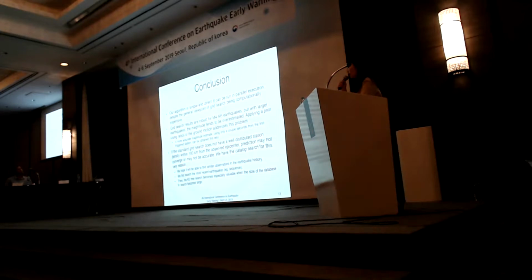So in conclusion, our algorithm is simple and direct. The grid search results are robust for the magnitude 4s and 5s, but with larger earthquakes, the magnitude tends to be overestimated. So to address this problem, we apply a prior that uses the ratios of the ground motion. And we can also use the second part of the algorithm as a check, which is the catalog search. And so for future work, we hope that the use of these envelopes and the priors will help us detect and identify complex sequences, so earthquakes spaced closely in time.